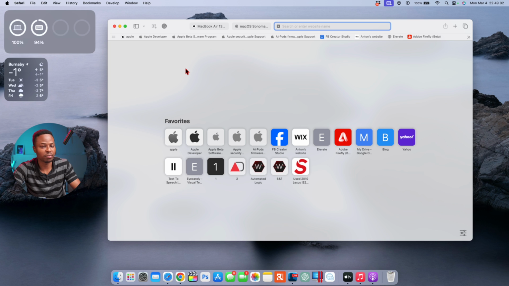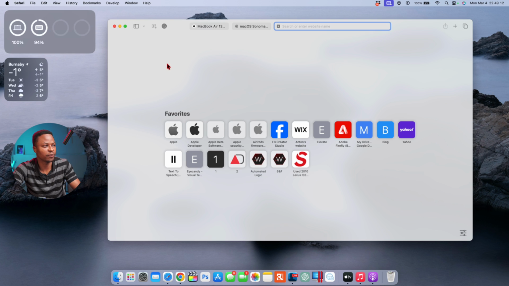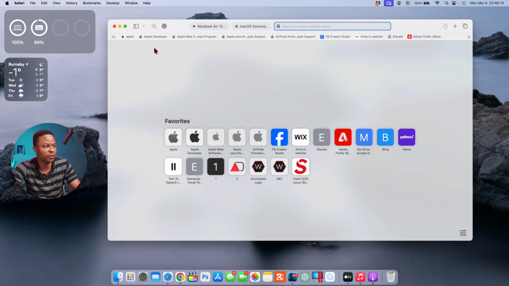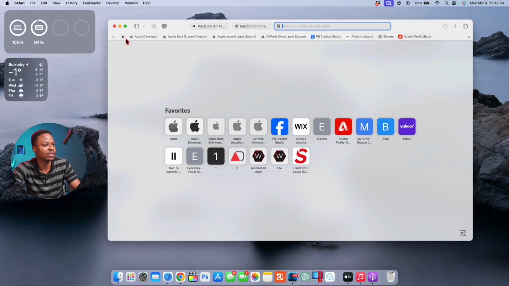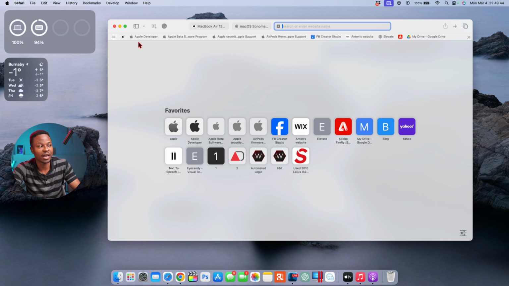Now another thing that has been mentioned with this update has to do with Safari. So Safari has your favorites here, and then if you want, you can click where it says view, and then you can show the favorites bar or hide the favorites bar. So if you show the favorites bar, there's now an update where it allows you to hide the text. You see how it says show title? If we hide that, you can see it's now just an icon. And then for example, if we go to this Adobe Firefly and hide the title, you can see it's now just the icon. I couldn't find a way to do it for these, but it would be cool if you could do it for your main favorites tab as well. But now you can see when you enable this favorites bar, you can hide the text and just have the icon showing, which is a cleaner look.